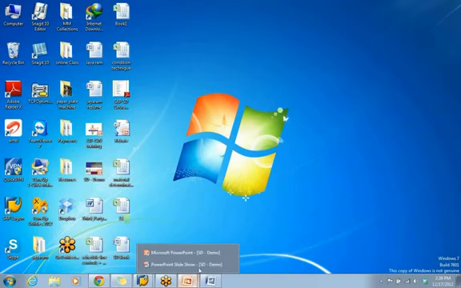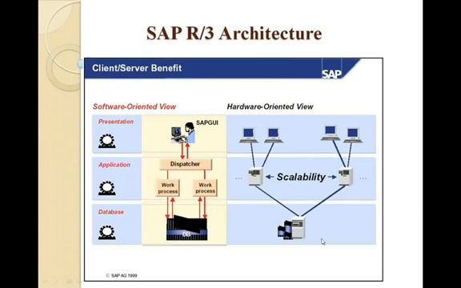Now, whatever data the user enters in the presentation layer will hit the database layer, because the data you are entering needs to be stored in some kind of hard drive, which we call a database. Now, how does the data flow to the database layer? With the help of the application layer, which acts as a dispatcher or a medium of contact between the presentation and database layers. Once you save the data, it goes and sits in the database. A few days later, if you want to retrieve the same data, you execute one command. All the data stored in the database appears on your screen.